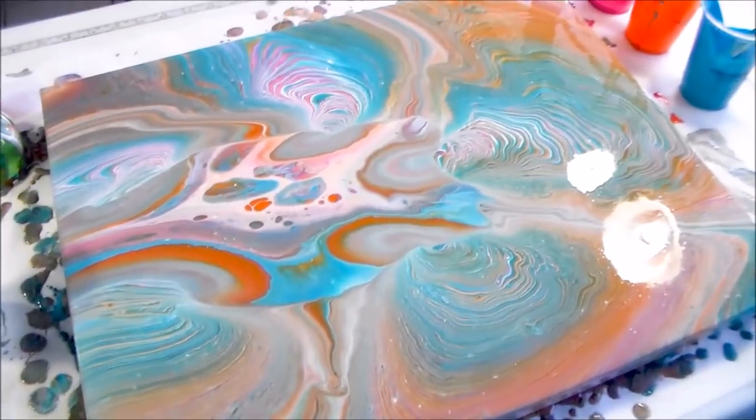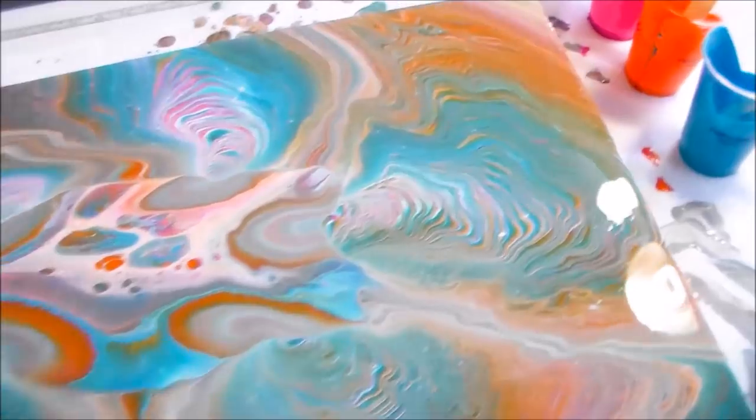It turned out actually better than I expected. When I saw what was coming out of the cups, it was all kind of brown and muddy. I thought, oh no, I'm never going to save this. But it's not too bad, so I'll just go and wash my hands and then we'll take a closer look. And there we go. And I think it's pretty cool, actually.